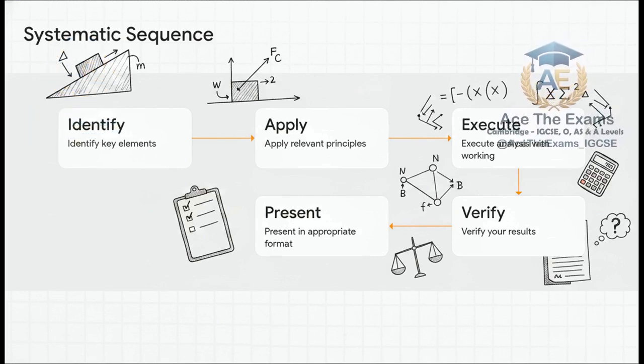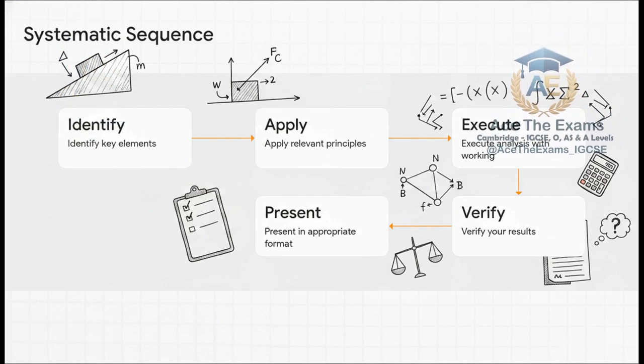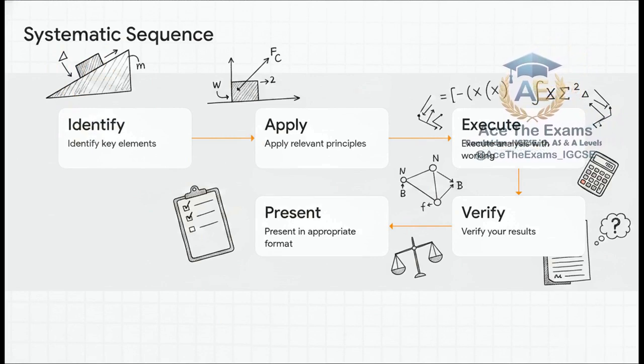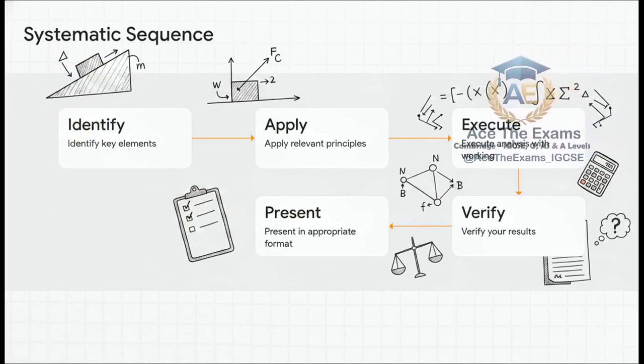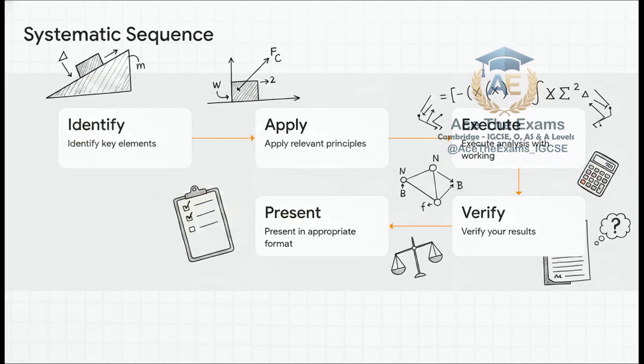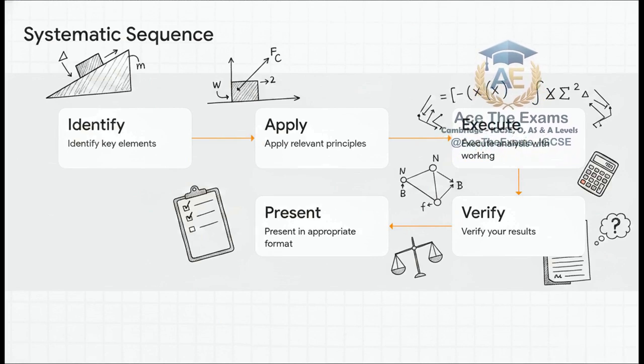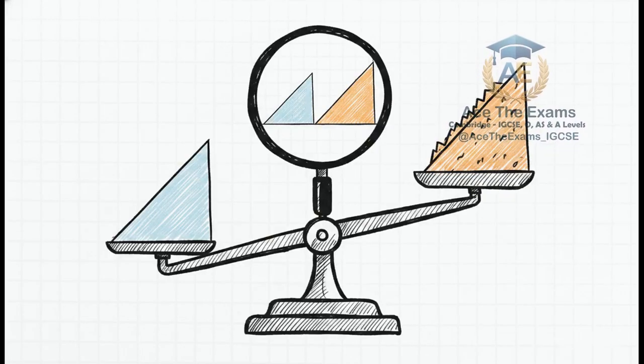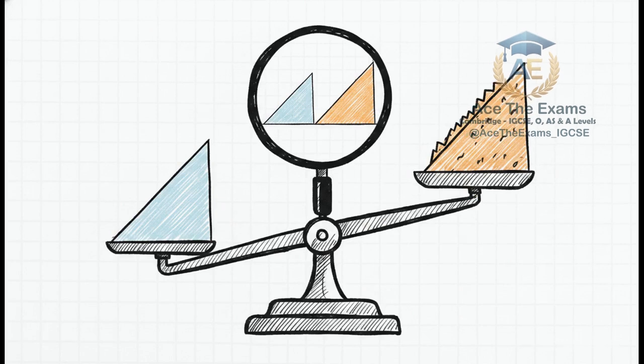Step 4. Verify results. Do a quick mental check. Does the direction of acceleration actually match the resultant force? And Step 5. Present in appropriate format. Following this exact sequence guarantees the examiner can follow your logic, scoring you every possible method mark along the way. Let's move on and see how this builds into higher-order questions.